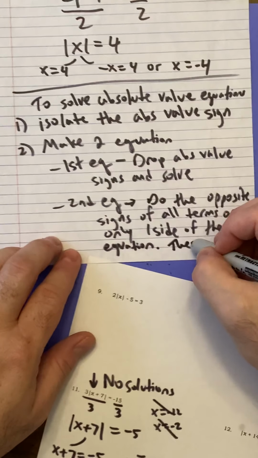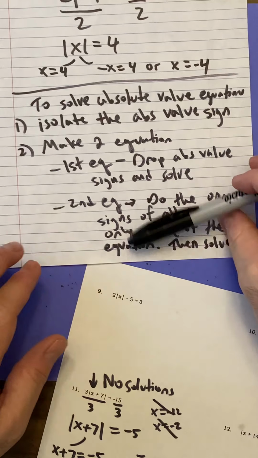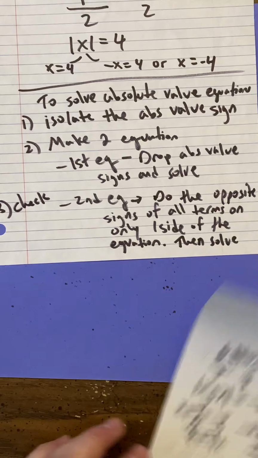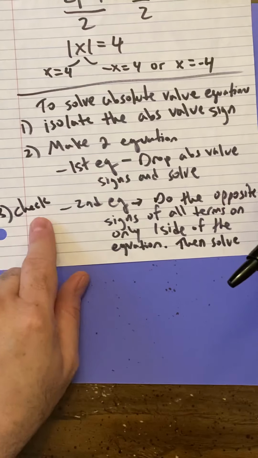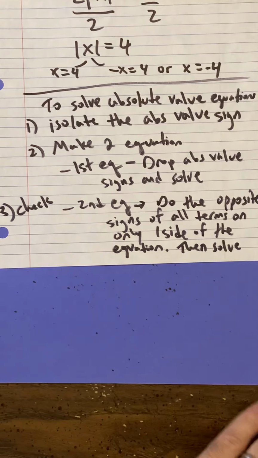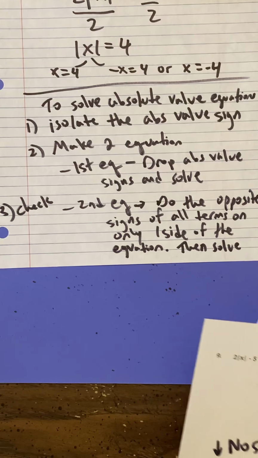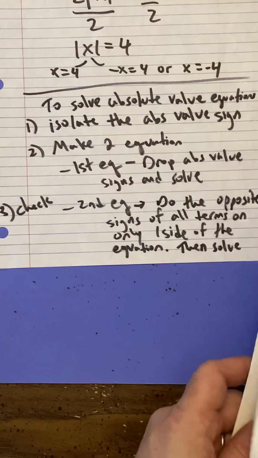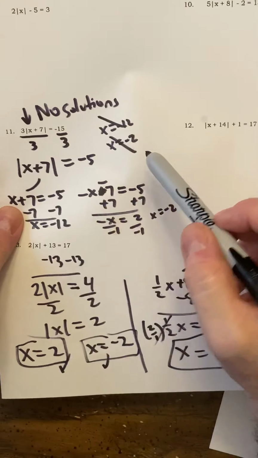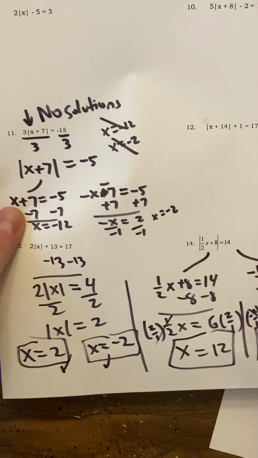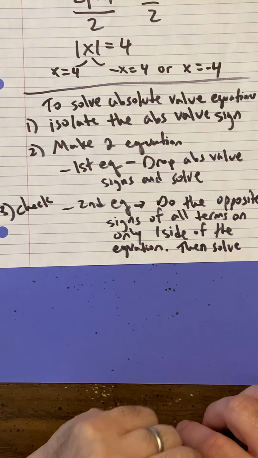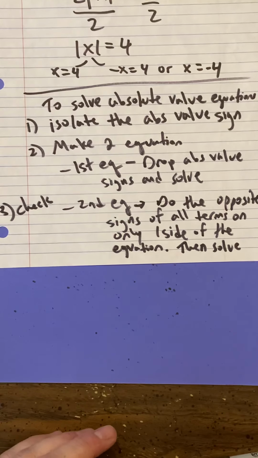Okay, then solve. The last thing to do is to check, and you're not just checking to see that you got it right. What you're also checking for is to see if there's a case, which we've seen on a couple of occasions here, where there's actually no solution. Now let me find a case like that. Yeah, remember this case right here? When we tried to solve it, we got two answers, but when we plugged them back in, they didn't work. So the reason for the check is to make sure that the two solutions actually work. Okay, the rest of the lesson we will do live together.